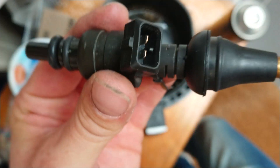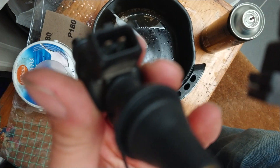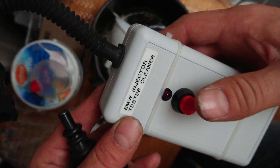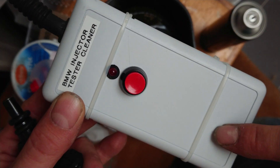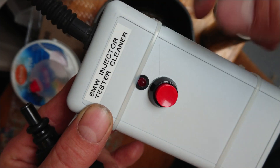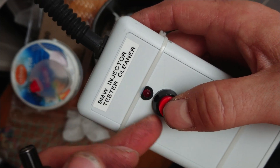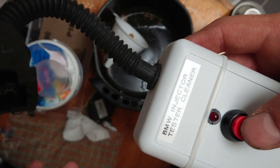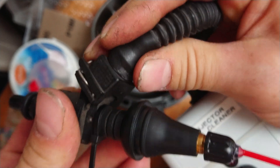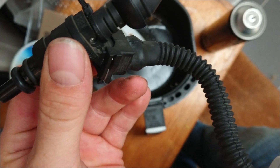From the scrapyard I fetched this cable which will fit onto the electrical connection. I made a little test box with a nine-volt battery in it, a simple push button, and an LED just to indicate that there is some voltage. If I connect it to the injector, you can hear it click when I push the button.